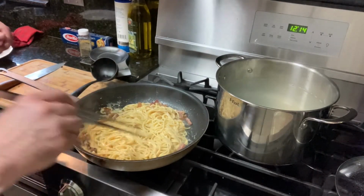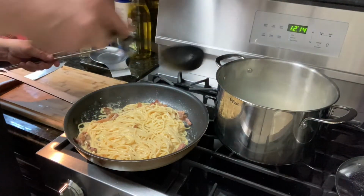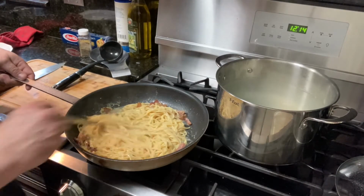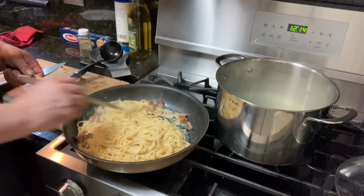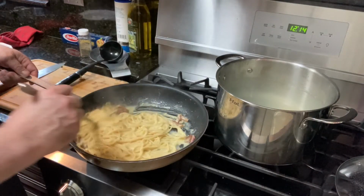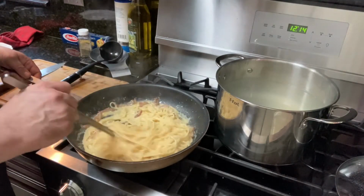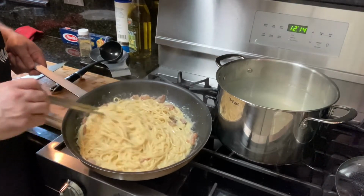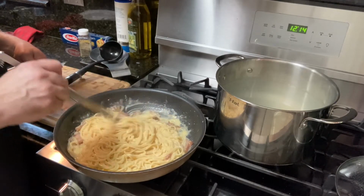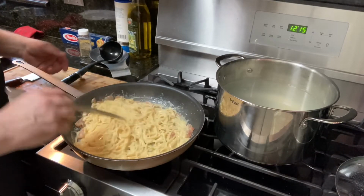Now, what you do is, because it gets a little on the dry side, again, just a little bit of the cooked water from the pasta, you mix it in, and you turn it. You turn it beautifully, and you see the creamy, beautiful pasta that is creating. You see how gorgeous this is? Nice. And I tell you, once you eat this, you're gonna love it. And it's so easy, it's so fun to make, and the whole family will love it, believe me.